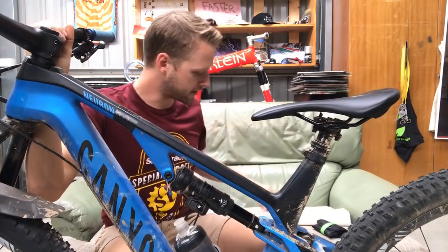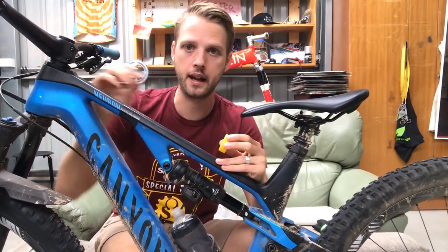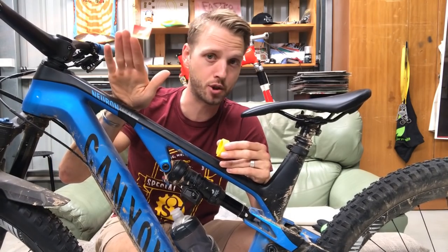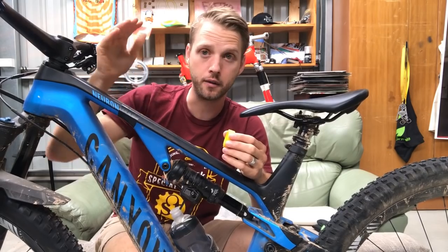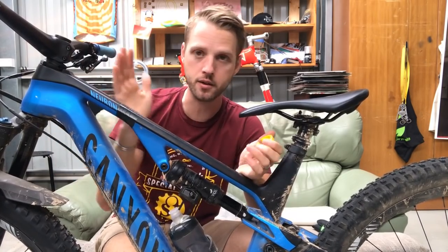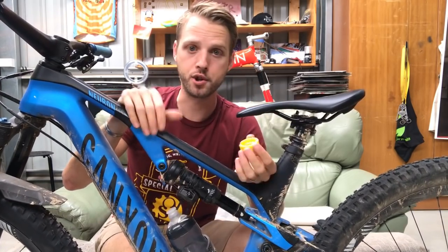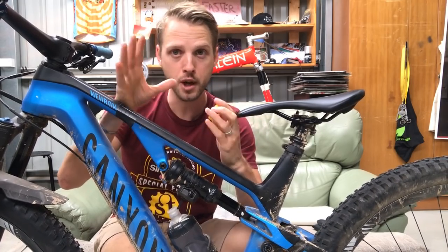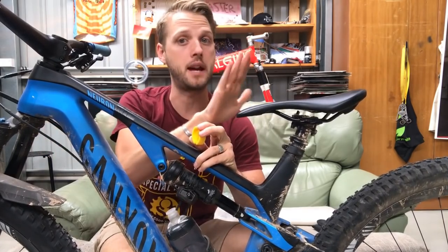So yeah, getting back to the spacers, I'm going to bang a slightly bigger volume spacer in here, and the reason I'm going to do that is I want a little bit more ramp up towards the end of the travel. I want to avoid hitting full travel on those drop-offs or little jumps or rapid kind of hits where you use full travel and bottom out the shock. I want to reduce that, so I'm going to put in a volume spacer, shrink the volume down, and with less volume we'll get a more progressive end stroke.